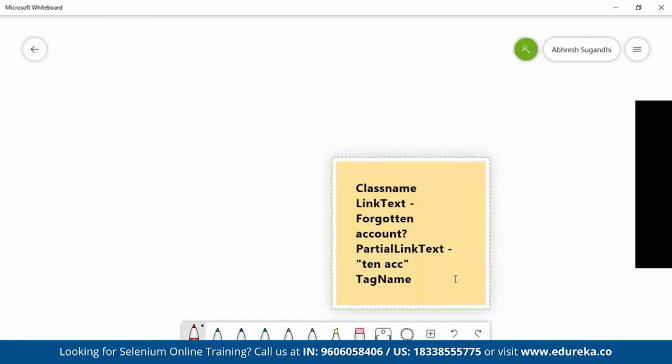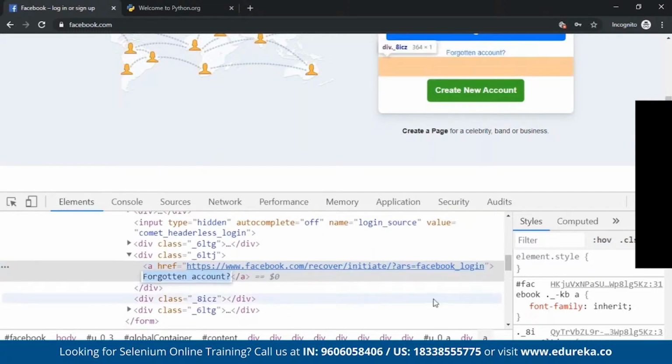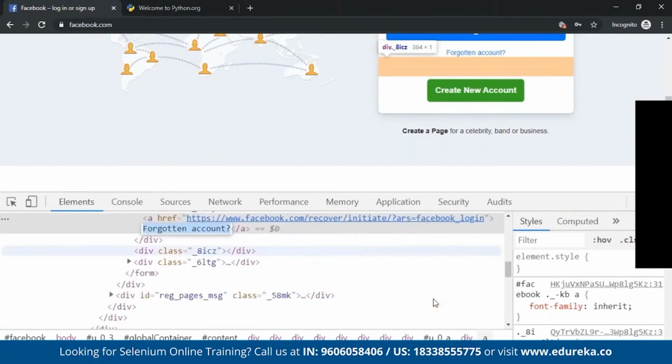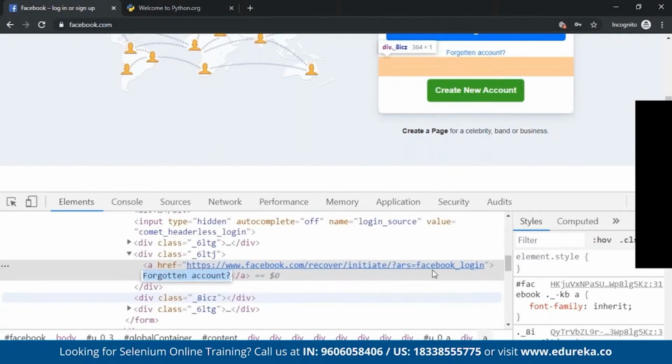Partial link text is used when the textual part of the element changes dynamically, with the change of element or page refresh based on various conditions. If there is frequent deviation, then you will use partial link text. Otherwise, we prefer using link text. So when we get a failure with link text, then we go for partial link text. You got it? Link text is used for link based elements.